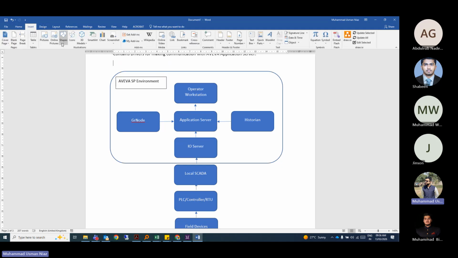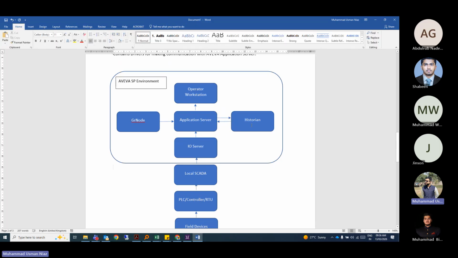This one from the historian is two-way. First, the application server gives data to the historian to be stored, and then whenever it is required on the operator workstation or any other application deployed within the Aveva system platform environment, it fetches the data back from the historian.